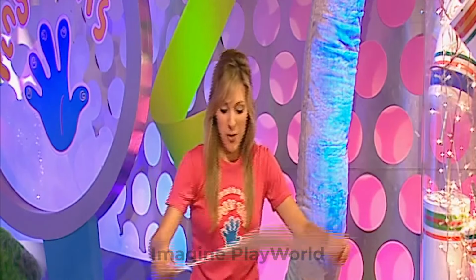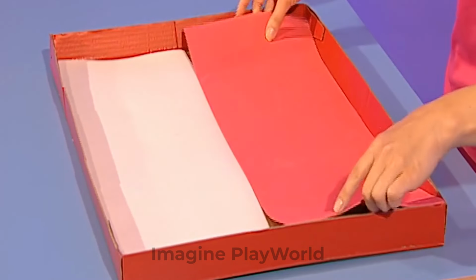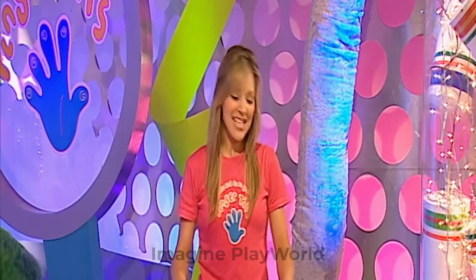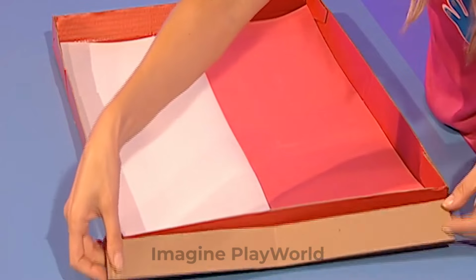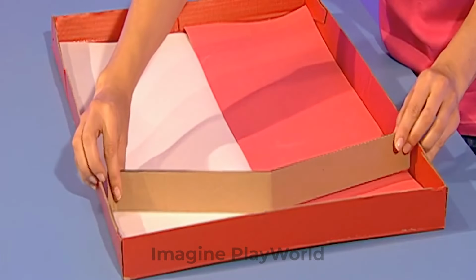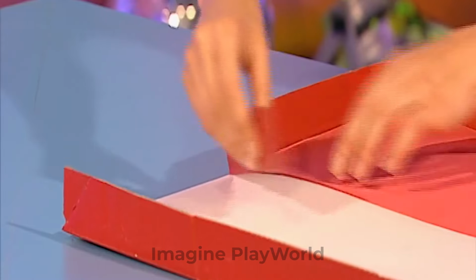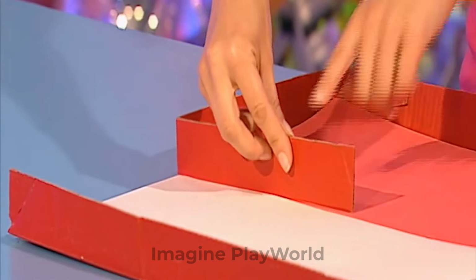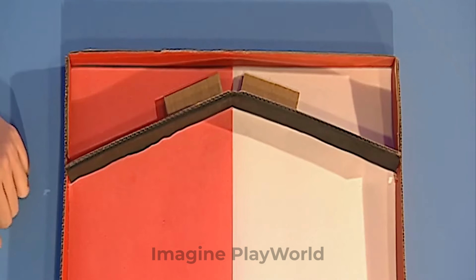Next, cover the base of your box in two contrasting colours of fun foam or thin card and stick those in place. Next, cut another strip of card the same height as your box, but this needs to be a little bit longer, and cover one side of that with some fun foam. Fold it and place it inside your box so you get a kind of pointed end to your alleyway. Fold the flap back too, as this will be your marble catcher, and then glue this flap and the V-shape so they're stuck firm. Now, it's a good idea to stick a couple of pieces of cardboard box card just behind your V to help keep it held securely in place.